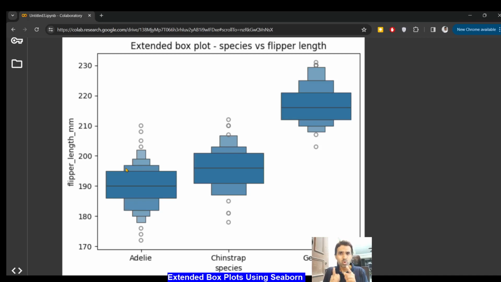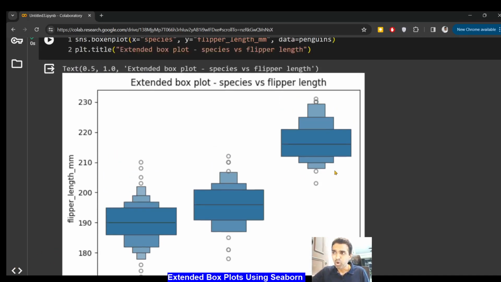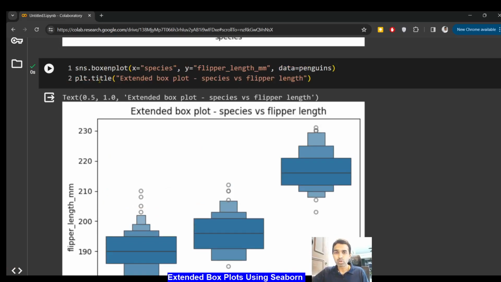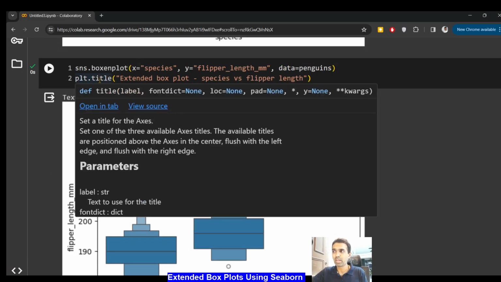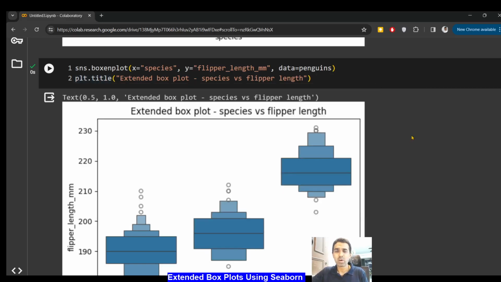All right. So hope that clears it up. Within Python, you can plot this using Seaborn, using the boxenplot function that allows you to plot an extended box plot, and try to use it and see how it works for you on your data set as well.